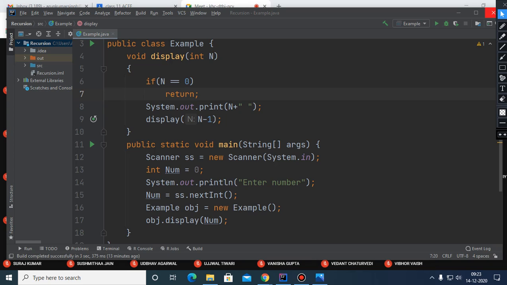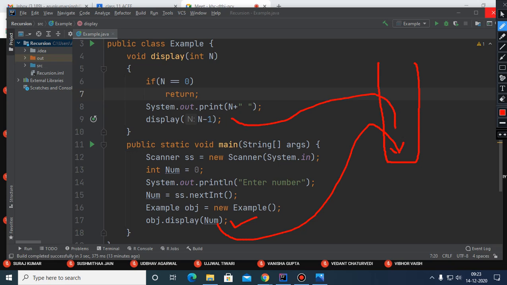I was talking about the function call. I'm not talking about all the statements. When this function call executes, definitely its address will come at the top. And suppose this function call executes 5 times, then 5 times the address will come.